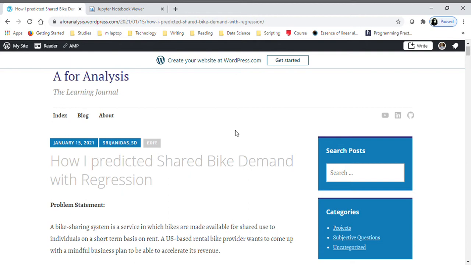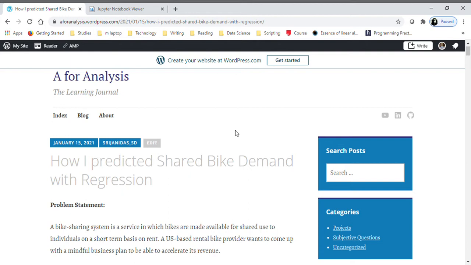So there is a company which provides a bike sharing facility, like they can rent bikes for some time temporarily, and people can use those bikes and give those back. So now when there is a question of renting these bikes, they have to provide these bikes and they really need to understand where the demand is more, or when exactly through the year the bike demand goes up and when exactly the demand is not so much.